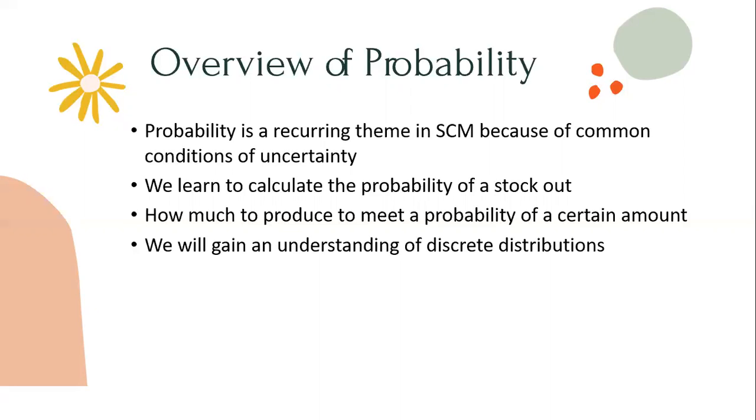Now, that's great. You have an idea of how much demand you want to meet as a percentage. But the question is, you want to understand how much you need to produce to be able to fulfill 70% of the market demand. For questions like that, probability is an amazing tool that can be used. I will explain all of this in a lot more detail, so please don't get overwhelmed. I'll explain everything to you in detail during this lecture.